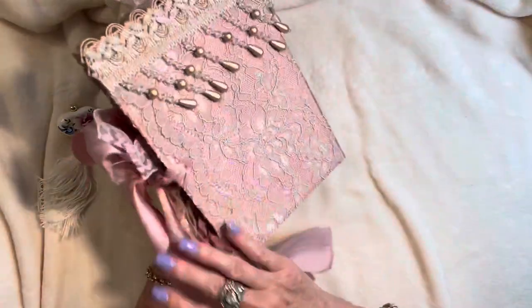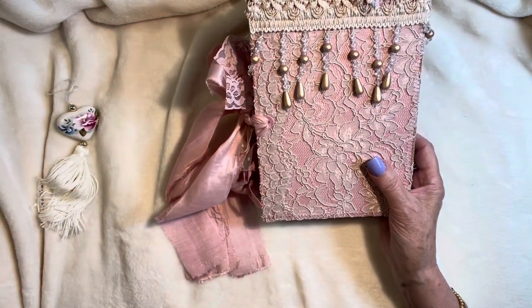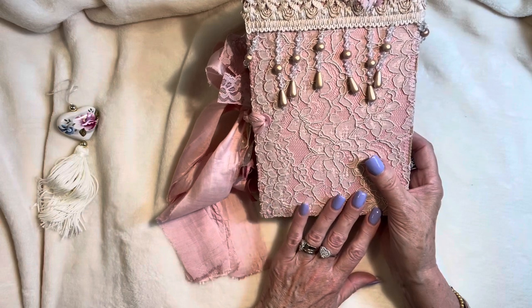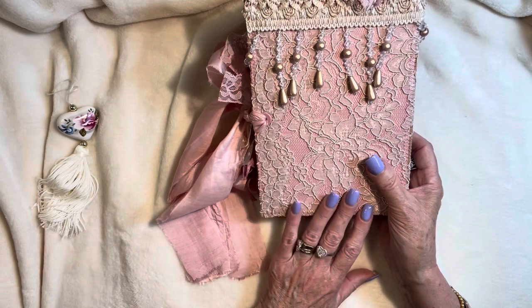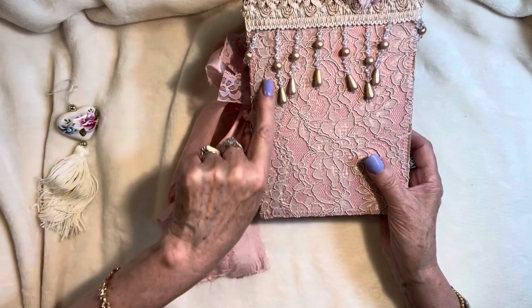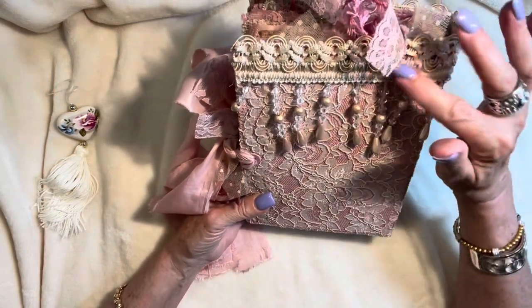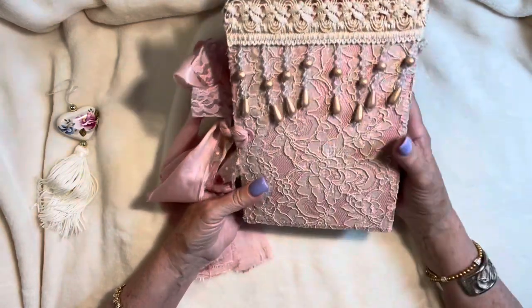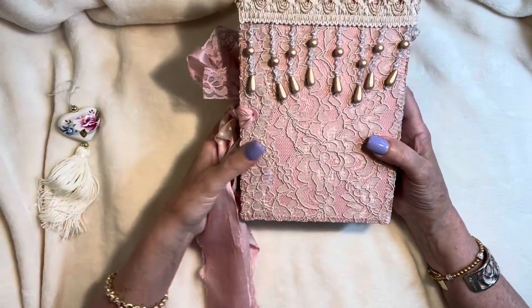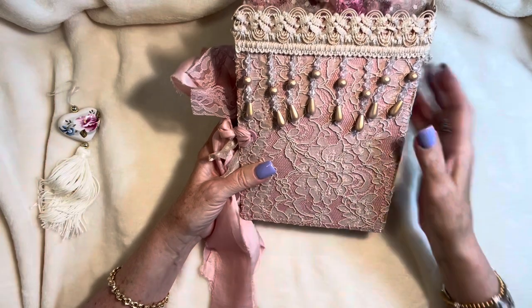On the back of this journal, what I did was I cut the salvage sides of the fabric — this is about two yards, or two meters — a piece of vintage fabric that I got from Susie at Mary Not Martha. I cut just enough of the trim off the side to edge the back of my journal. Usually I don't do much on the backs of my journals, but this time I just had to do it. So I've got some coordinating scrapbook paper, basil scrapbook paper, to carry on there.